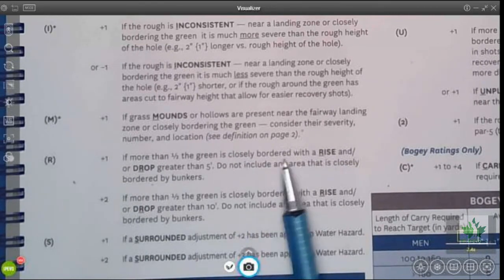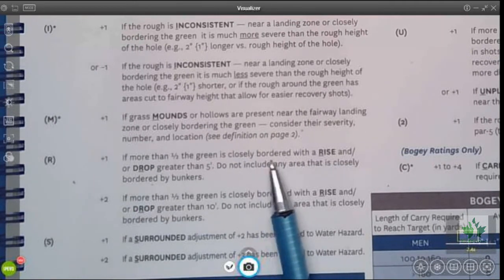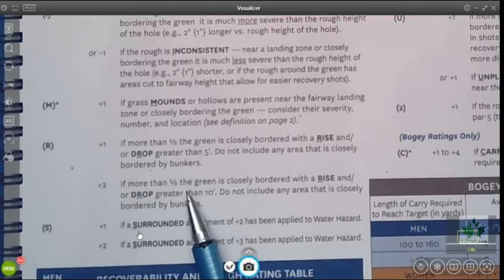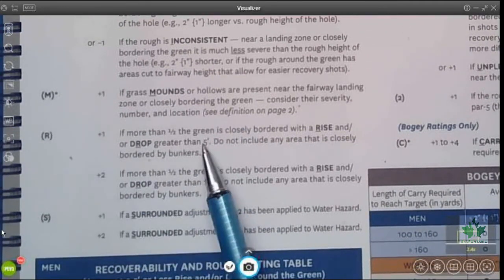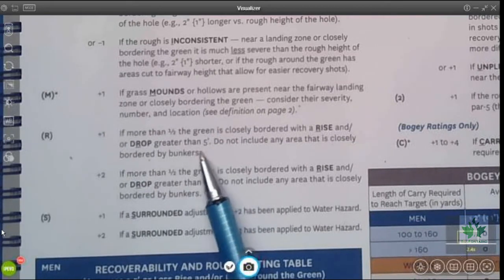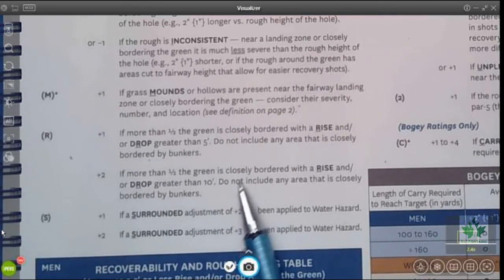So that's always a tricky calculation. People say, well, you know, there's a rise or drop here, and I say, yeah, there certainly is a lot, but I don't think it's half of the total perimeter of the green, because look at all the part that's taken up by bunkers that we can't count. And so there's two adjustments here. It has to be greater than half to qualify to start with, and then the one adjustment is when the rise or drop is greater than 5 feet. There's no adjustment if it's less than 5 feet, because the table covers that. And if it's 5 to 10 feet or more than 10 feet, then you get the two adjustments. The surrounded adjustment I'll get to later when we get back. This is something you have to do when you come back. So I'll get to that later.